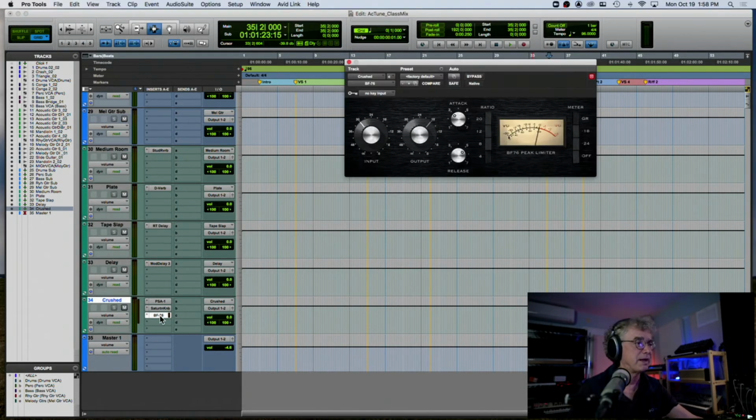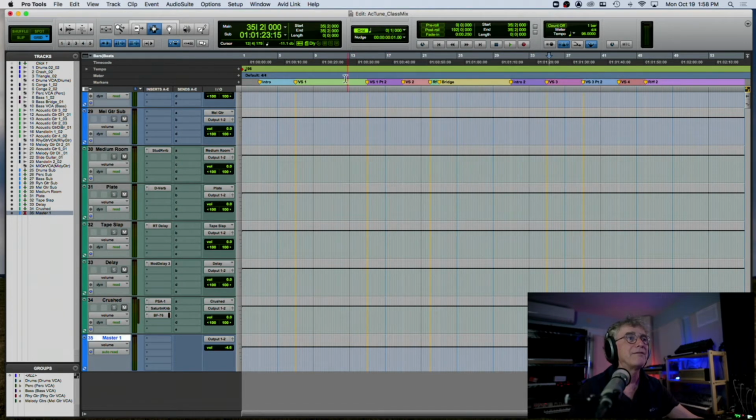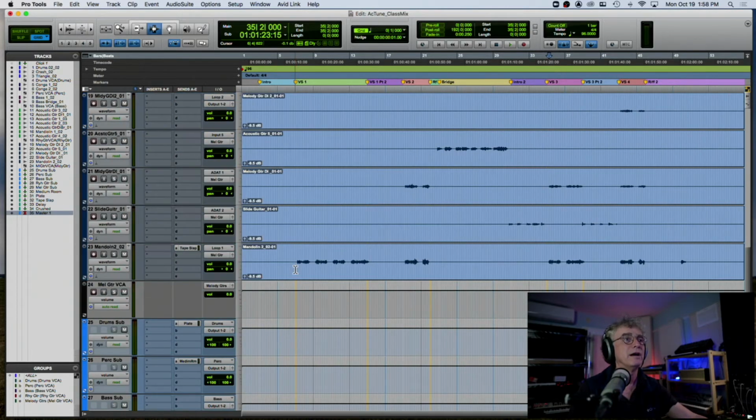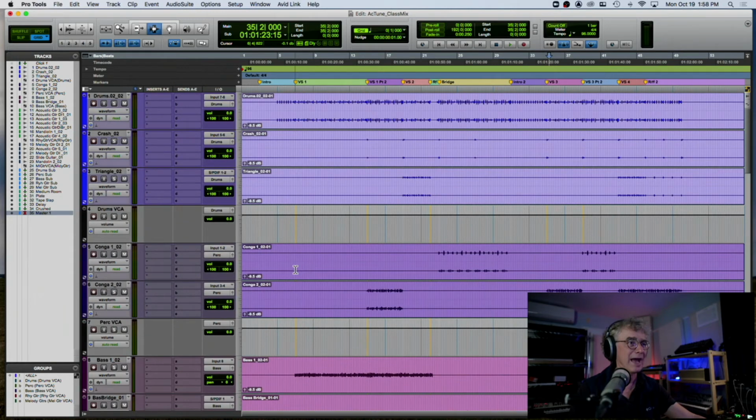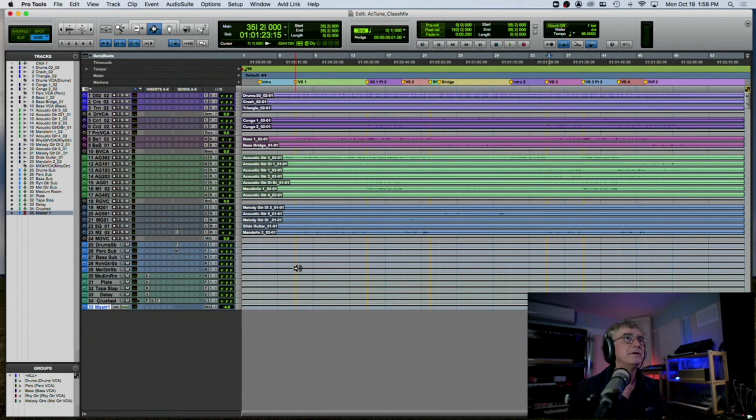And then I've got a compressor after that. And then I've got just a master fader. Now, I've got the master fader turned down because when I was doing my tests with Pro Tools and Zoom, it was a little bit too hot. So I normally wouldn't have this at -4, but I have it there right now just to get you a better sound out of Zoom. All right. So let's play the whole track as it is now.